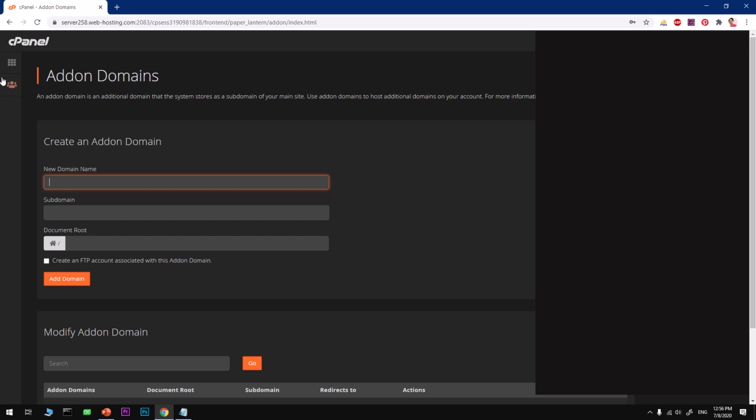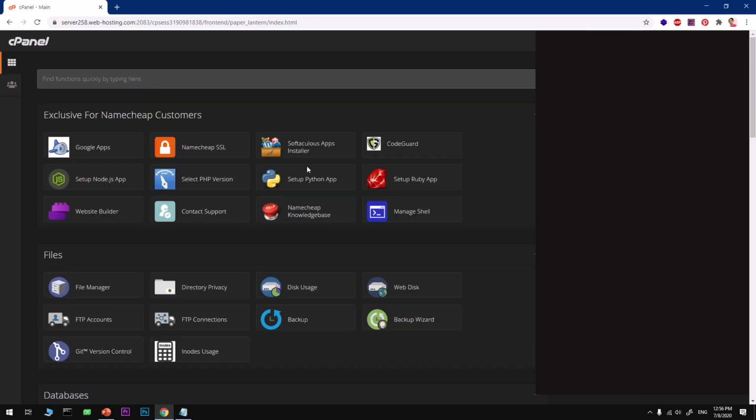So it will take 5 to 10 minutes. Once your verified domain is available here on this server, you will be able to use it to install your preferred CMS or e-commerce platform.